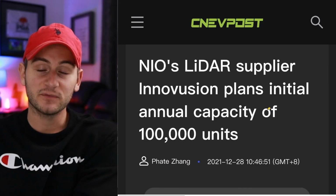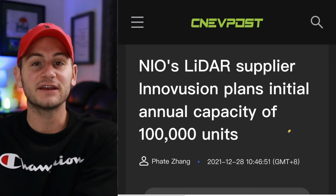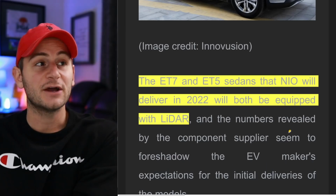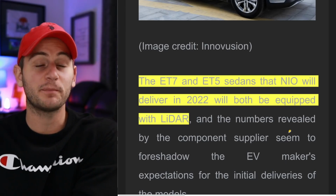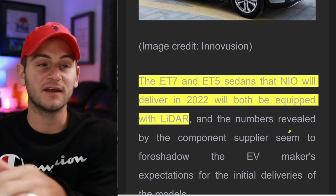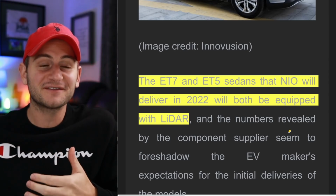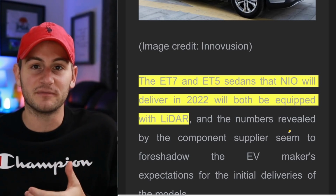Sticking with NIO, we get some news about their LiDAR supplier InnoVusion and their initial capacity plans. The NIO ET7 and ET5 sedans that NIO will deliver next year will both be equipped with LiDAR. Now, I've said this before, I'll say it again. We need to remember most of the rest of the industry is still moving forward with LiDAR when it comes to their autonomy strategy.